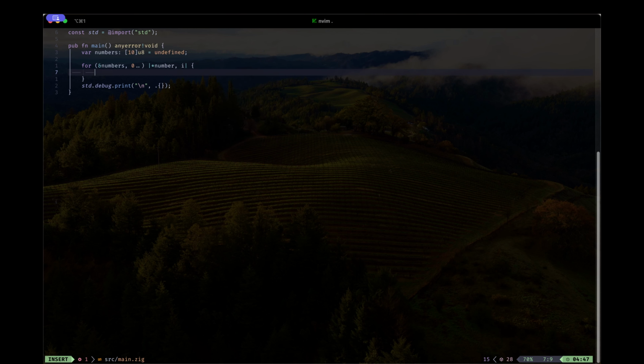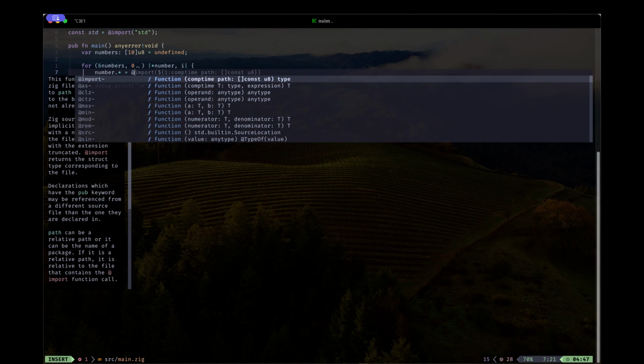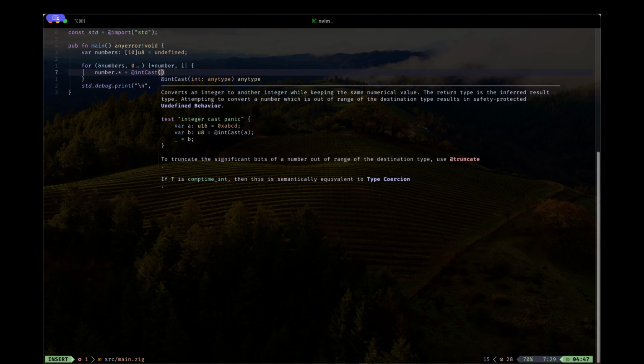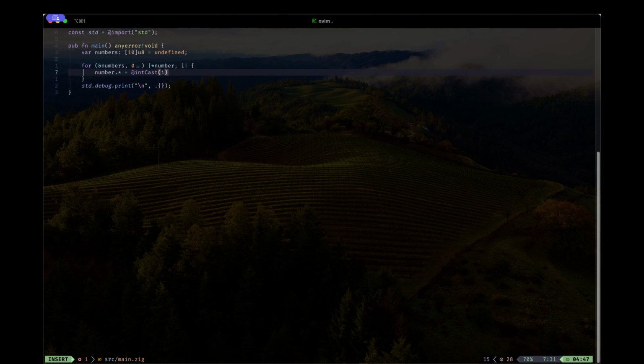And now we're not going to print anything out. What we're going to do instead is number, and then we're going to say @intCast i, and we're going to do that.